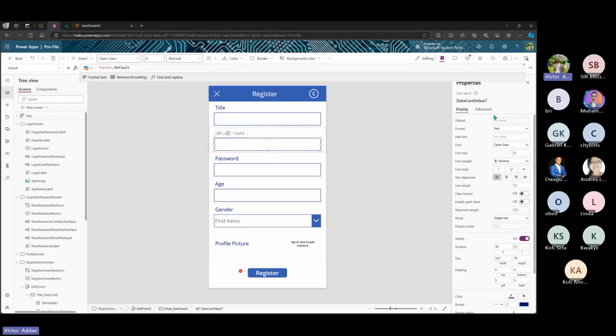This is reg email value. Reg password value, pass. Okay, reg pass value. And then reg age value.